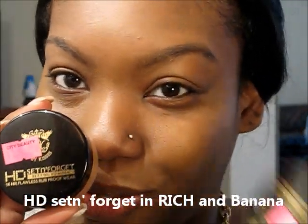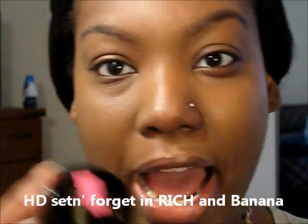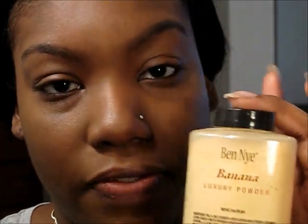I'll also be using the HD Set and Forget setting powder. And I have the color Banana, which is what I use for a highlight. I use it personally as a highlight powder. I wouldn't put this all over my face. You're going to get a ghostly effect. Same thing with Ben Nye Banana powder. Although it is a good translucent powder for all over the face, I personally wouldn't put this all over my face either. I personally prefer using my skin tone translucent powder for setting my foundation.